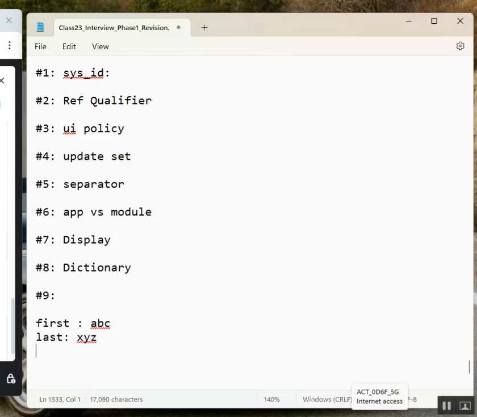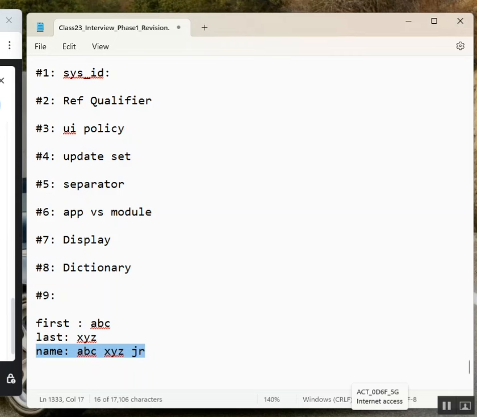Given the first name and last name, the name should be ABC XYG GR. First name should be ABC only, last name should be XYG only, and full name should be ABC XYG GR. How to do it?